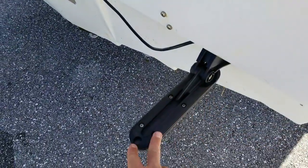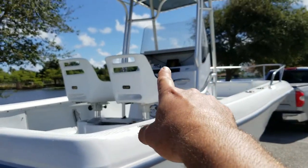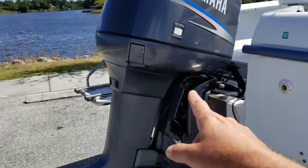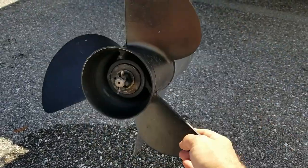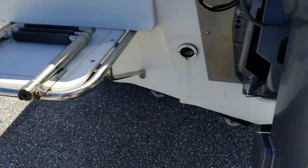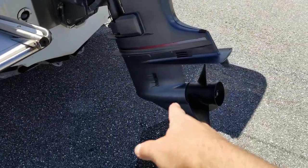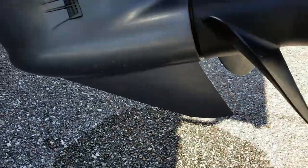It has a brand new 7-inch Simrad touch screen display with a CHIRP transducer — super high end. It's also a GPS. The engine has excellent luster for a 2005; a lot of these get faded and look nasty. The paint going all the way down to the skeg is very nice. The propeller is in excellent condition — no dings or dents. The trim and tilt system is extremely clean underneath, no corrosion. You can tell this boat was never kept in the water and has always lived on the trailer. The skeg is in wonderful shape — not even a ding.